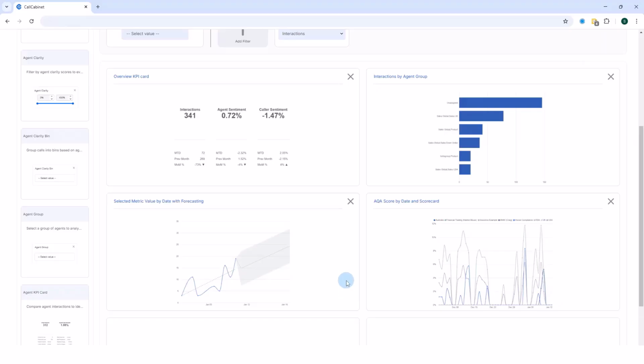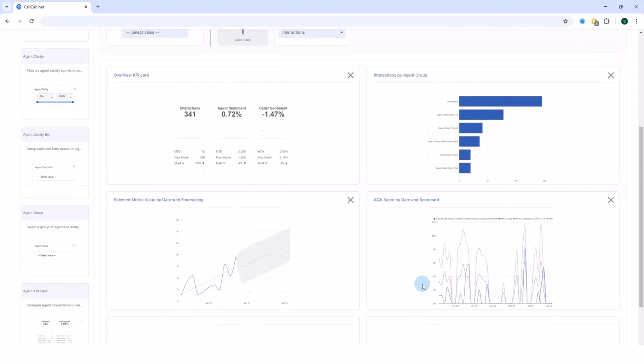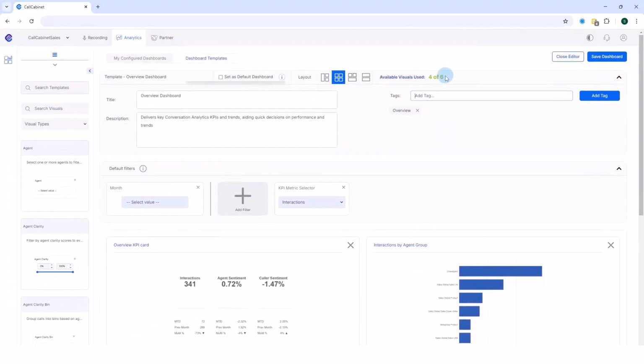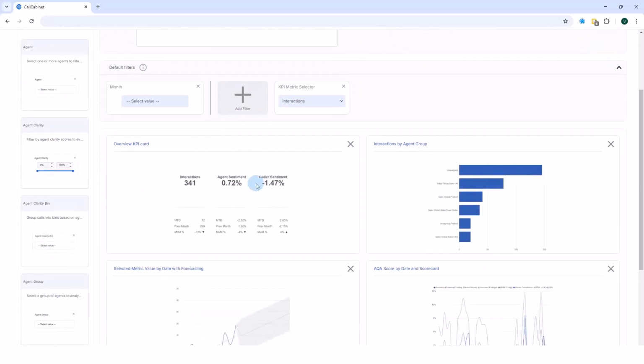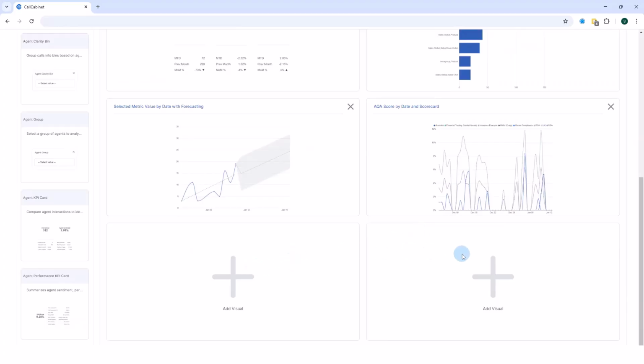Let's see, how would you add a visual? What's the process? Well, as you scroll down, you will see that there are these big plus signs inside a card, which will inform you that you are able to add a visual. Now remember what we said to you earlier, the maximum number of visuals is 6, but you've already placed 4 of them, which makes sense. So there's 1, 2, 3, 4, and here's the 5th and 6th one. So you still have 2 more visuals that you can place on here. You're also able, as I say, to remove a visual. We'll look at placing them shortly.